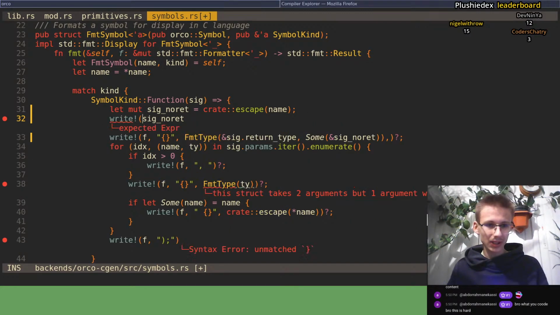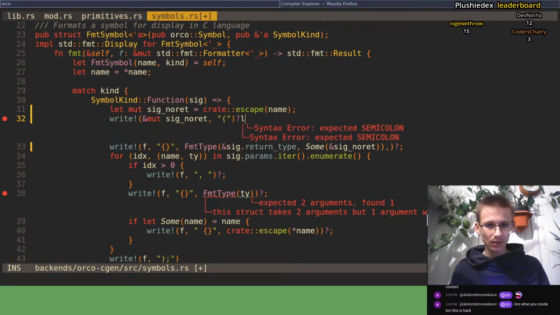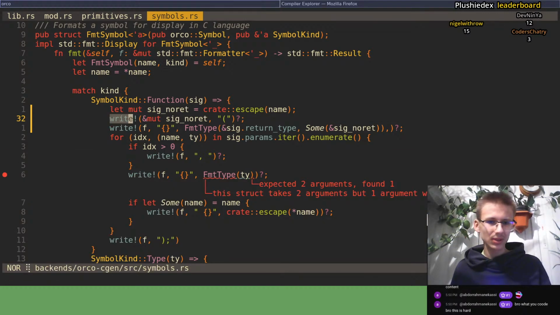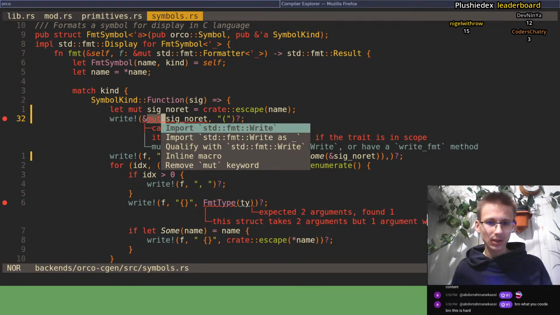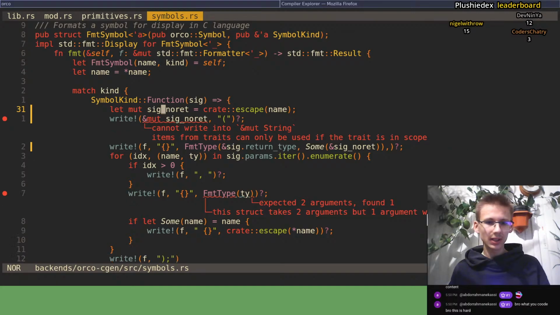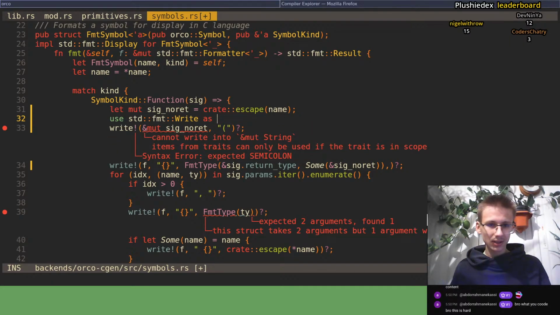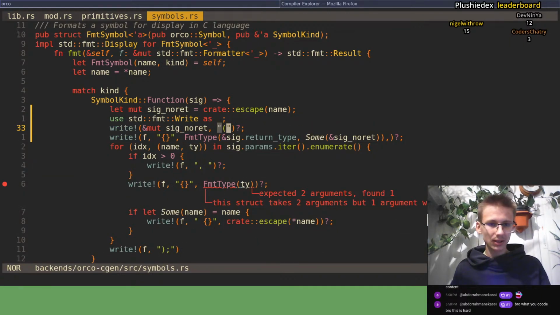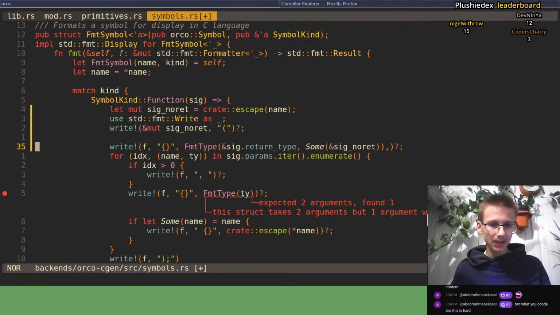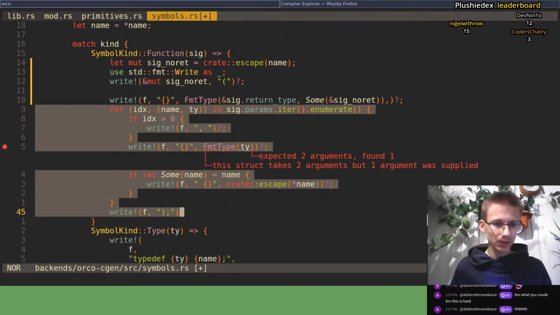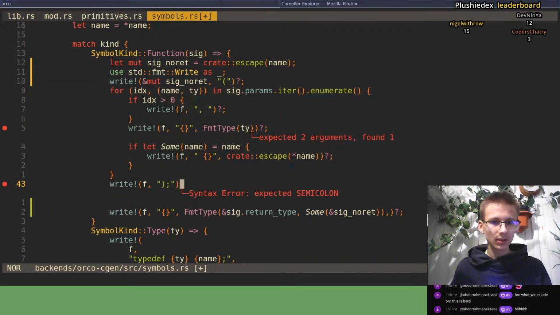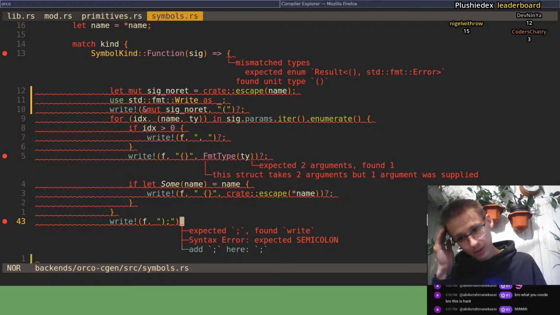Actually, I can do write mutable reference to this. I normally don't do this, but sometimes I do. std fmt write. So I'm going to use std fmt write. I'm just going to put it there. At the very end, I'm going to do this. I'm going to move this here. Wait, why do I have a semicolon there?